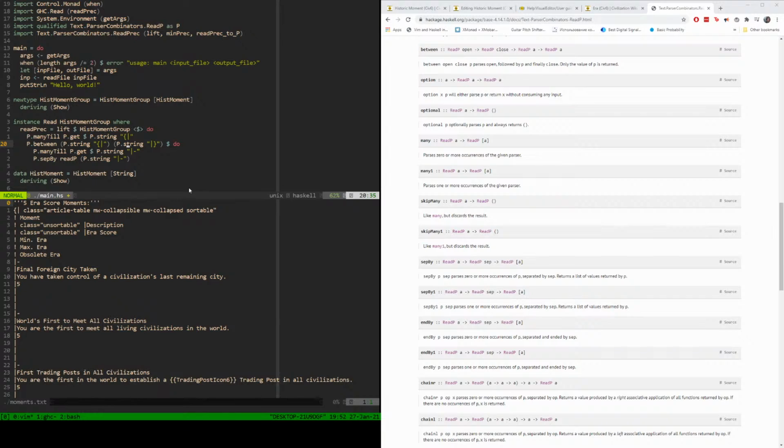So you're reading something in between, like here between curly brackets, and you fail. If this parser fails, the outer parser should fail as well. How do you do this? I have no idea.